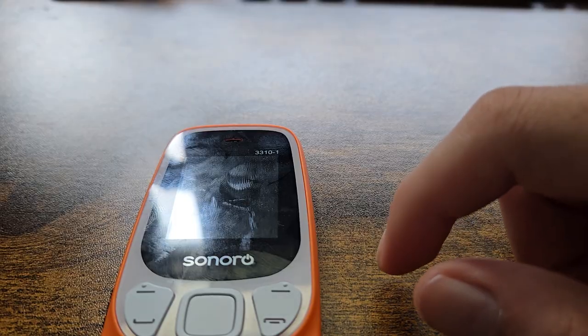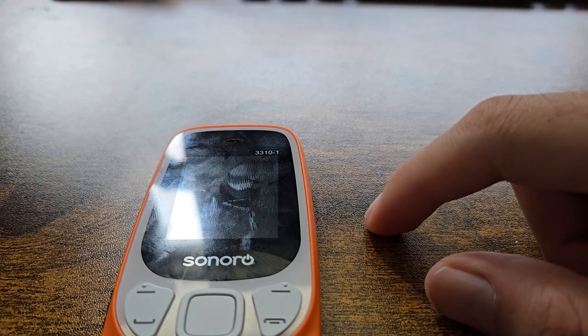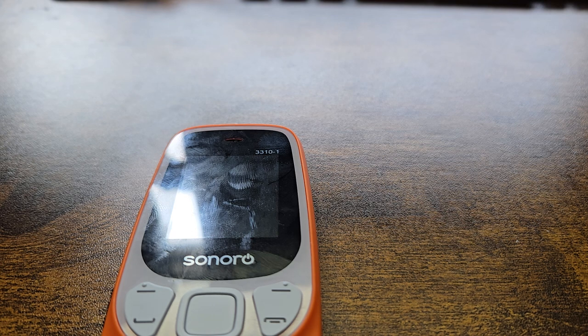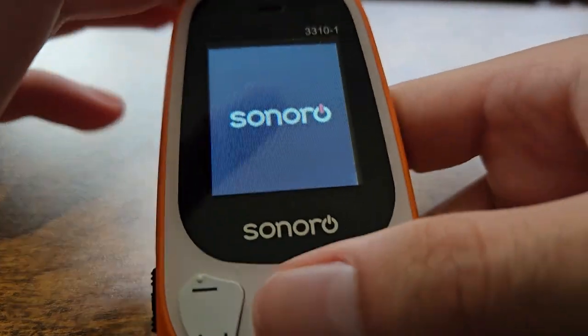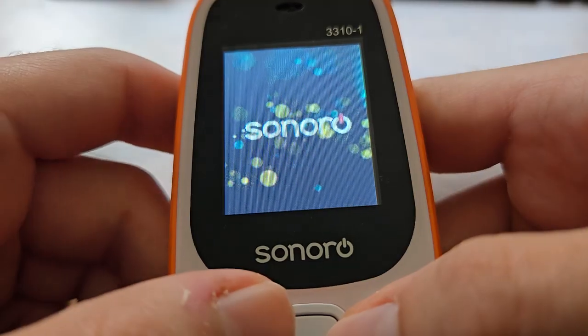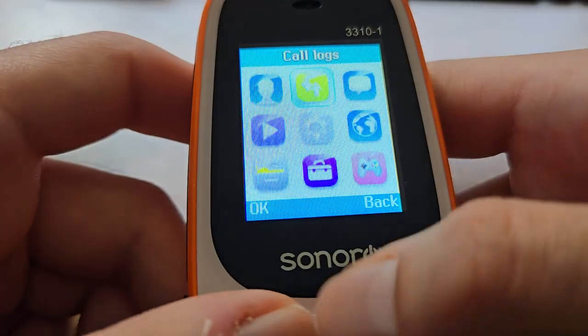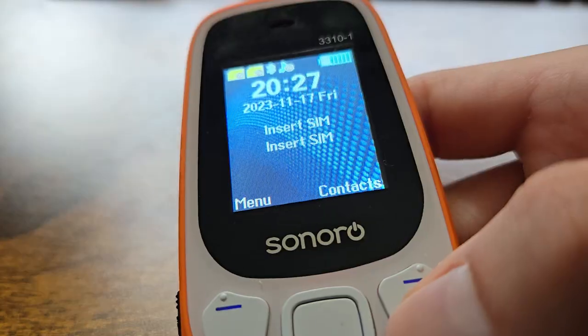This is another one. Not from MKTEL, but it's basically the same company. It's a 3310-1 from Sonoro or from MKTEL. I think it's the same. Same chipset, 800 milliamp hour battery, same display size, same video types. Everything's the same. This one is the last device out of the 3. So the first 3 I showed you, this one being the last of them, supports 128 gigabyte micro SD card at least. So that does make them useful if you're going to put large files on here. Same interface as the other one, so nothing really special to show here. I'll go to the next one.